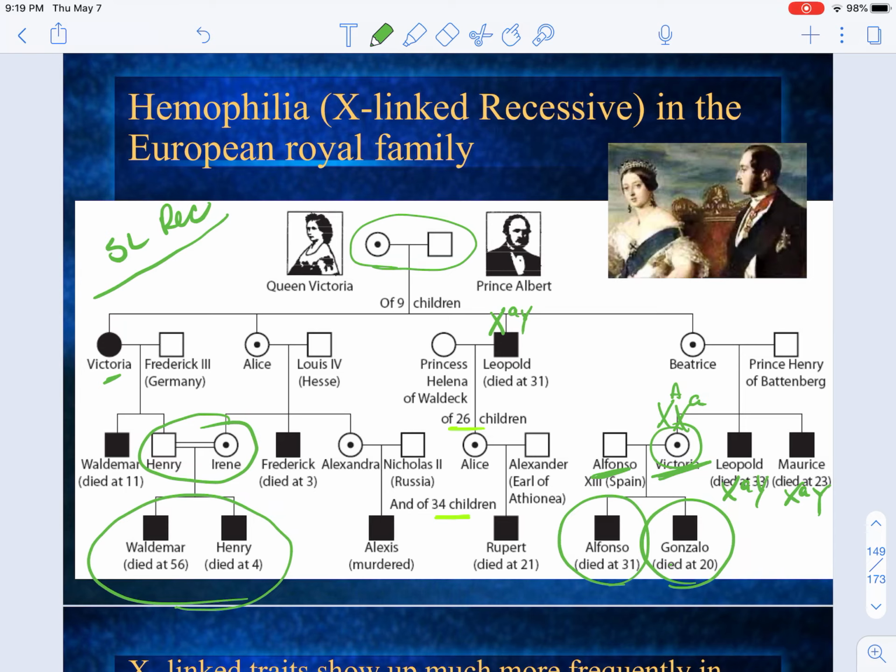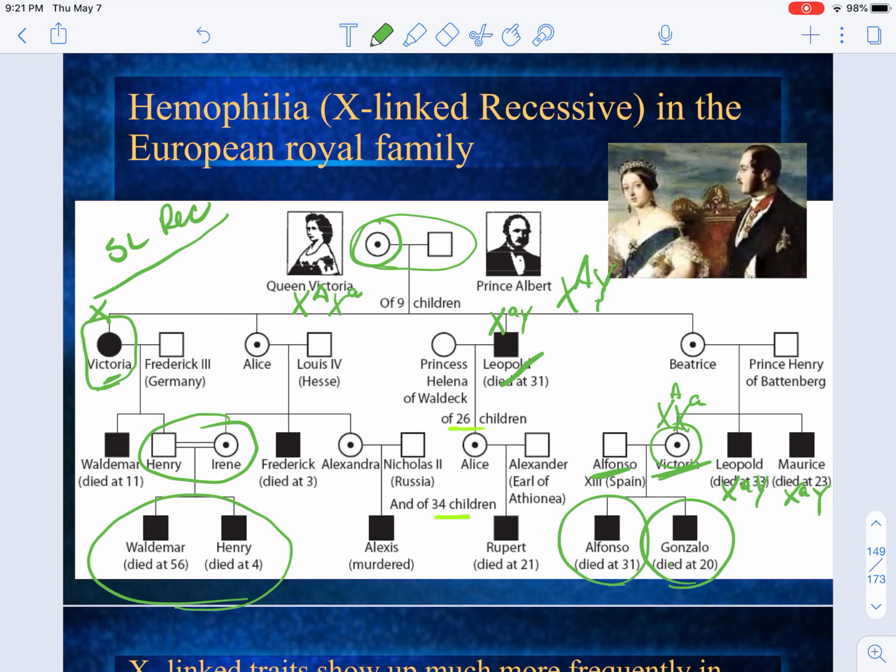But anyway, another thing that my students like to point out is that there is some scandal here in the royal family, and you guys maybe already noticed the scandal. It would be the first baby, little Victoria, now named after her mother. However, even though Queen Victoria is dominant for this condition, and she carried it, as we see in her symbol here, she carried hemophilia, and that's how she ended up giving it to baby Leopold. But even though she carried it, Albert did not have it. So Albert's a dominant.